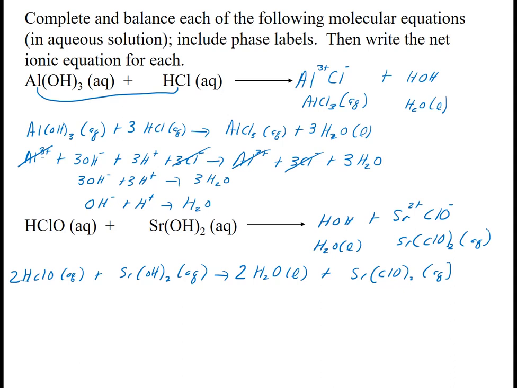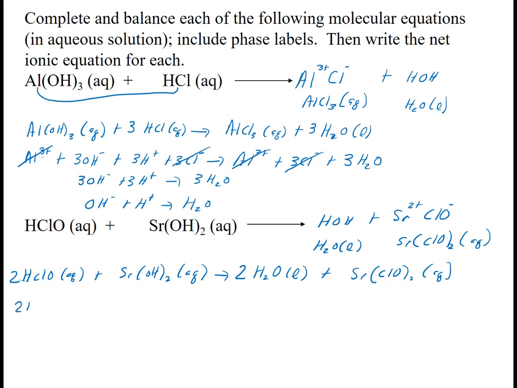What's wrong? Oh, I'm sorry. I looked at my oxygens wrong. I've got 2 here, which is 2, and 2 here, which is 4. I've got 2 here, but I've also got 2 here. This is what I forgot. There's an oxygen over here. So it's balanced. So now I'm going to write the full ionic equation.